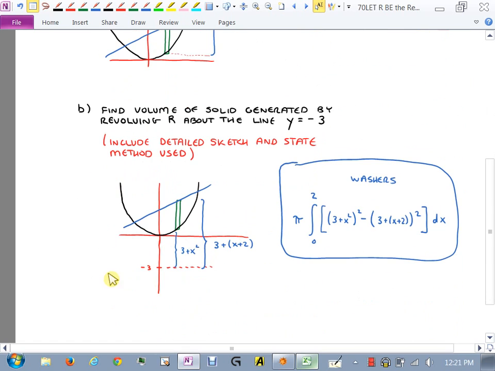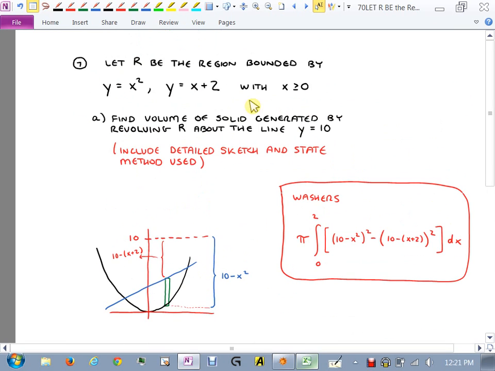This time the line of rotation is below the region. You get the idea here? Same region around x-axis, y-axis. X is a number on one side, x is a number on the other side, y is a number above, y is a number below. So just getting all the different combinations of rotations that you could have. You got to get that region right, right? Like, well, they had to get that region right, didn't they?